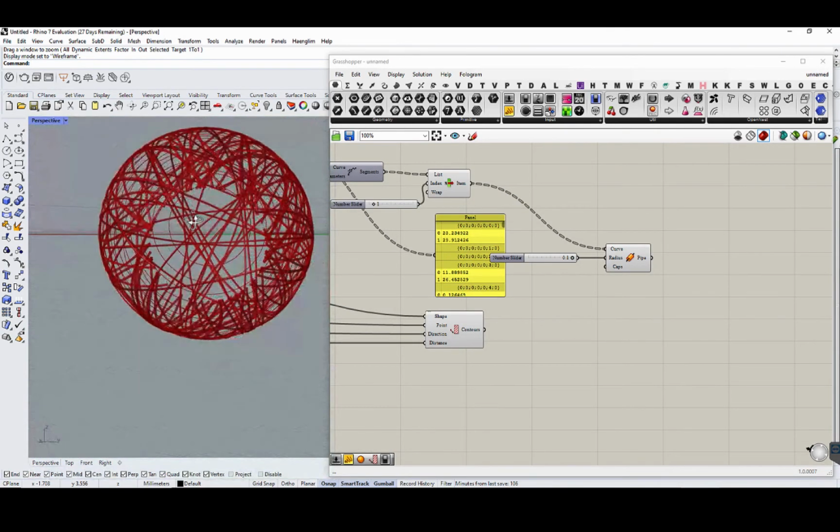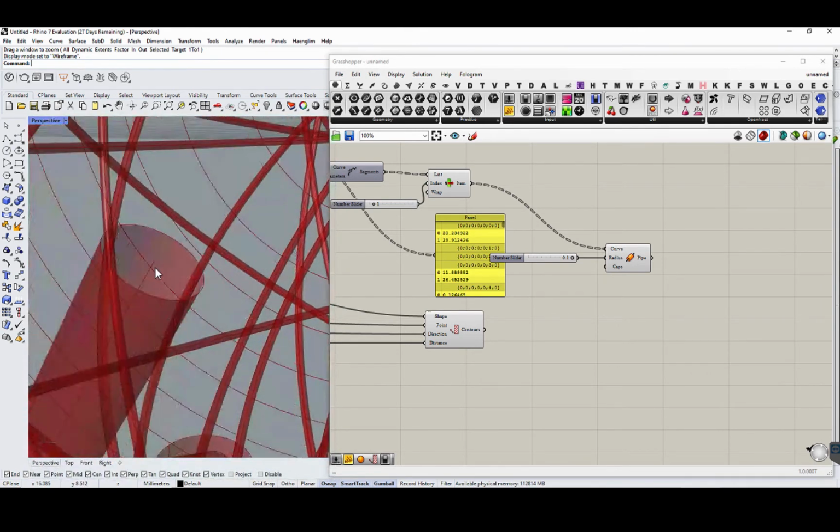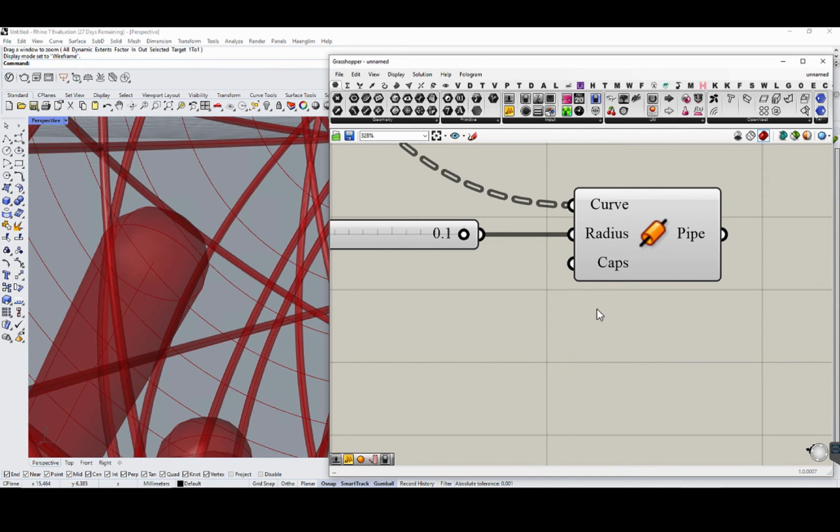Alright, I guess they might be open, so you can use cap holes, or here are the caps actually. You can right click and say round cap or flat cap.